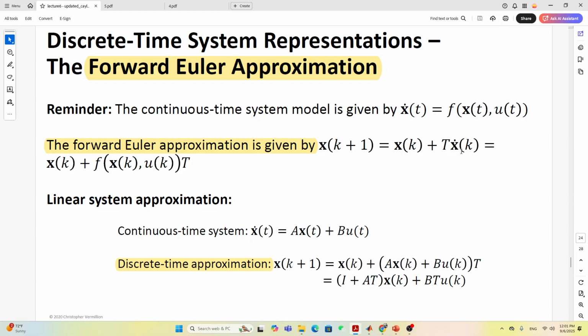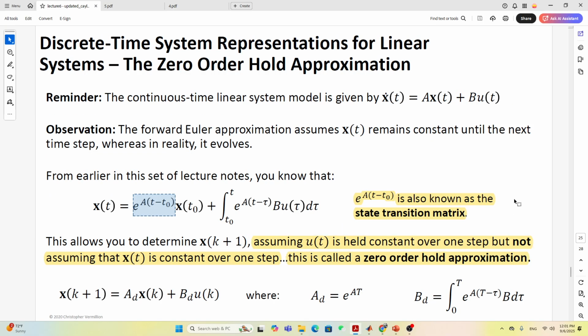But since we are going to discretize it, it only depends on the current state and also the current control input to predict the next one. Which is not very difficult if we just plug it in. So we get this expression. I'm not going to elaborate more since it's not difficult to derive. It's very straightforward.